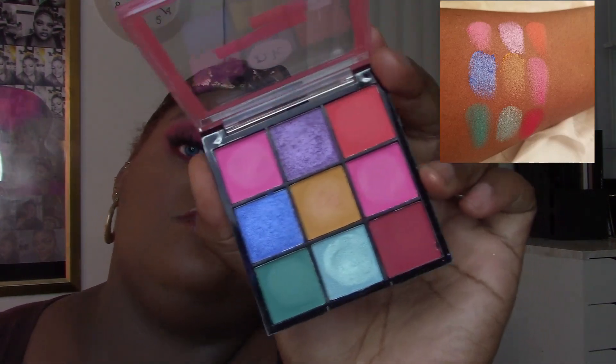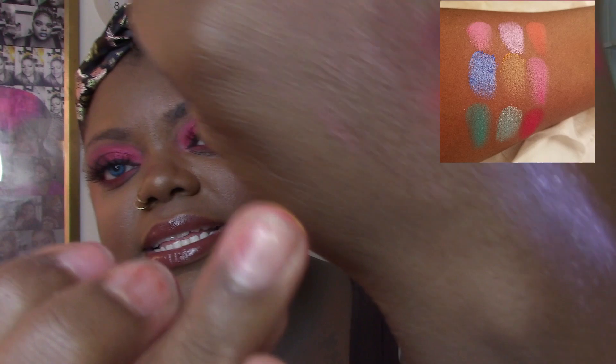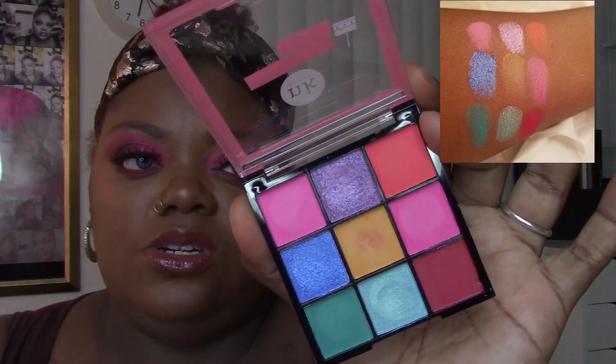Birthday Cake is their bright rainbow palette — red, orange, yellowish. It has the most mattes: six mattes and only three metallic shades. The purple metallic on top doesn't perform well with a brush, and the mustard yellow also really underperforms — even scraping a layer off the pan it's just not doing much. Overall, in terms of quality Birthday Cake is probably the worst of the six.